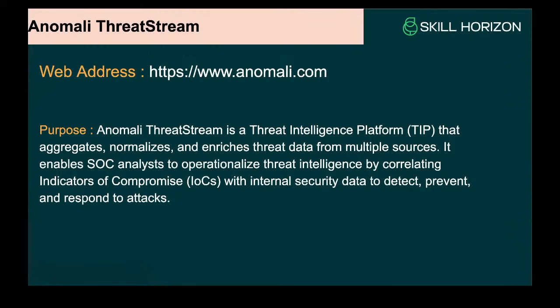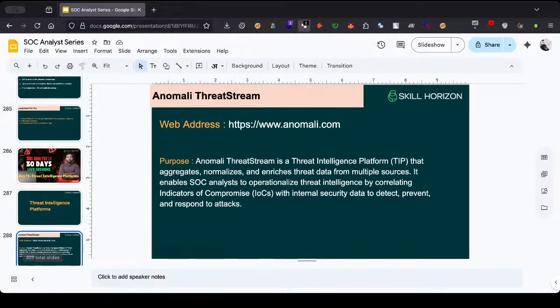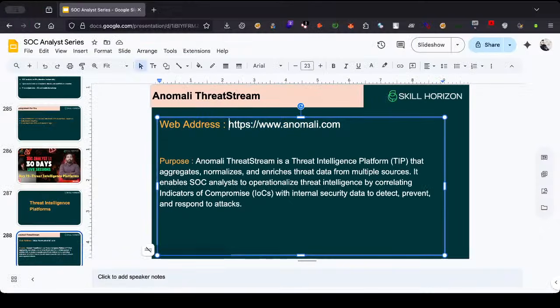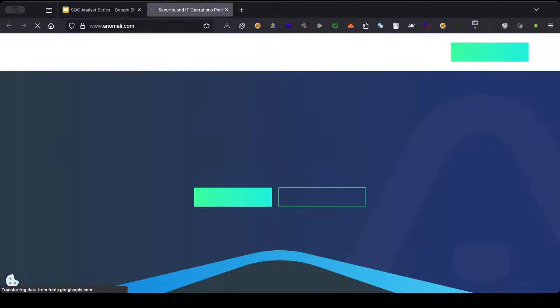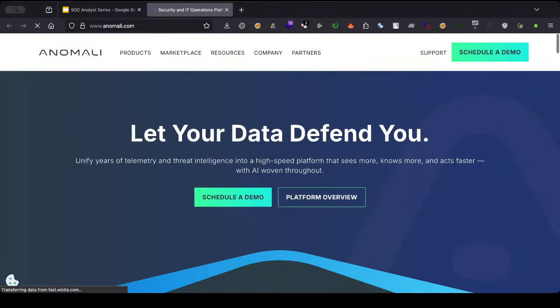It enables analysts to operationalize threat intelligence by correlating IOCs with internal security data to detect, prevent, or respond to attacks. This is the application, a very well known threat intelligence platform, and as you see, it says let your data defend you. We can use that platform for collecting our threat intelligence.